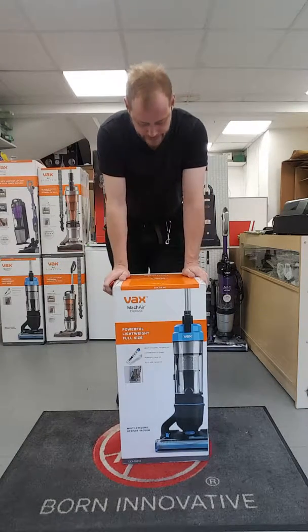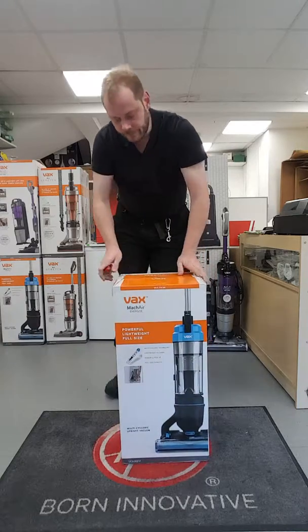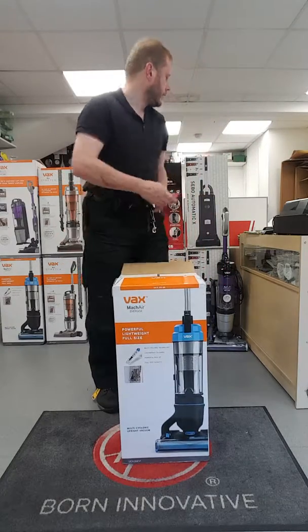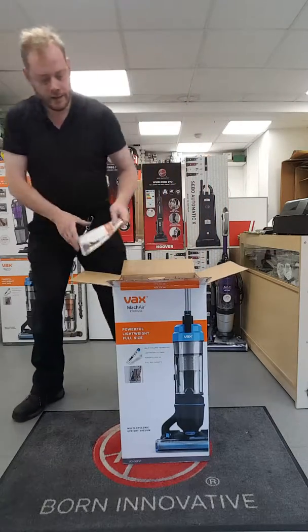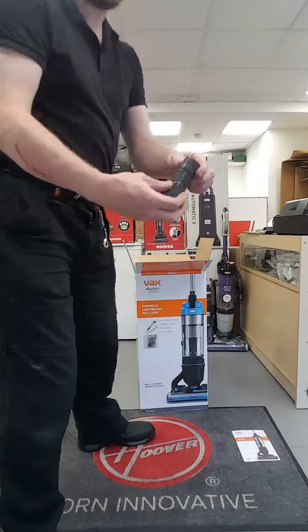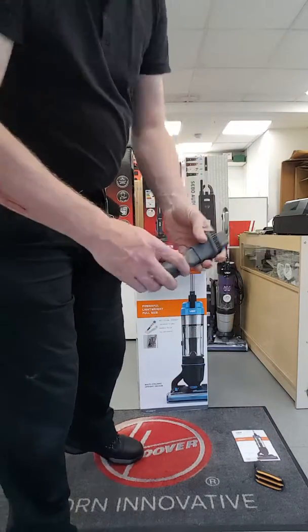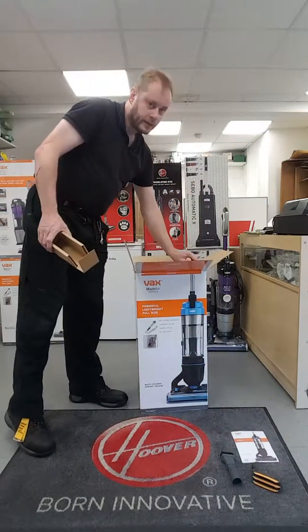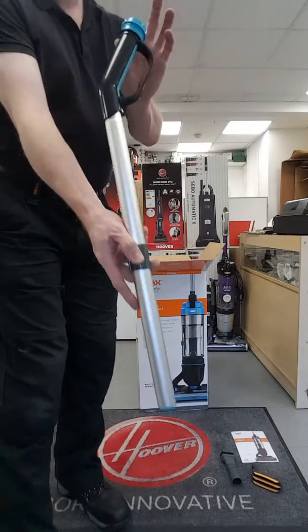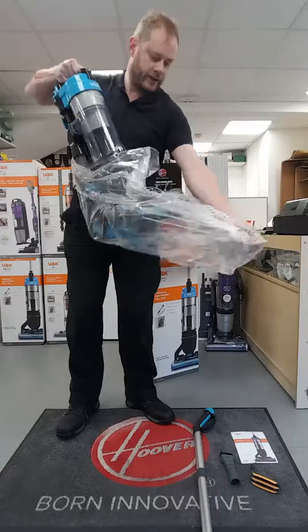Hello and welcome. Today I will be unpacking this Vax Mach Air Energise, model number UCA3GEV1. First out is the instruction book. Then that tool, aggressive tool and dusting brush. Bit of packing. The handle and extension tube. And last of all, the vacuum cleaner.